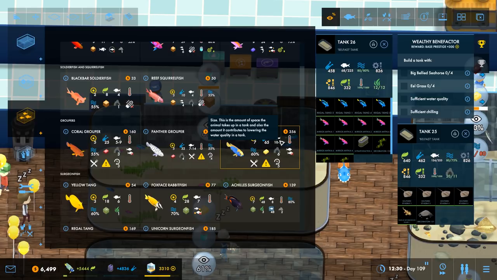Starts off at size 10. That's an issue then, isn't it? Because it's going to eat small things, but then I can't put it in a tank with the wobbegong shark because then the wobbegong shark will eat that before it grows up. So it might need to go in its own tank for a while. So I'm going to leave that blue and yellow grouper. Remember that.